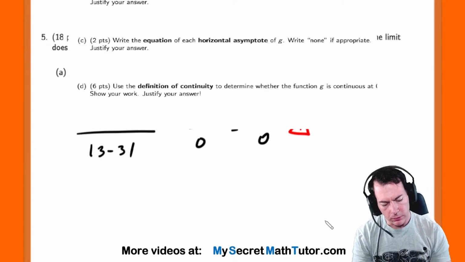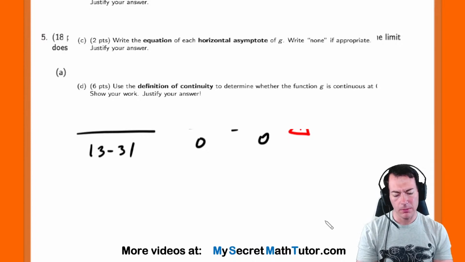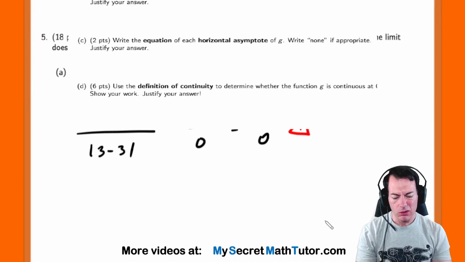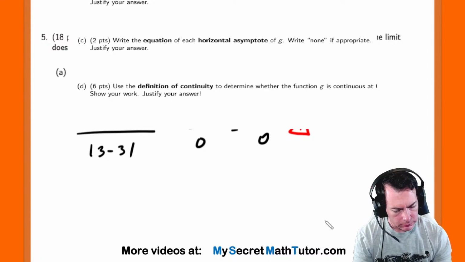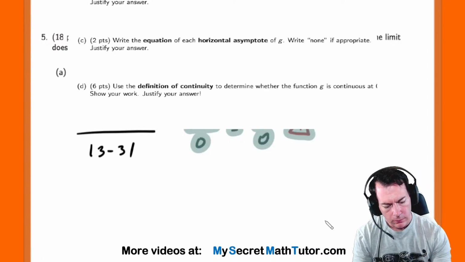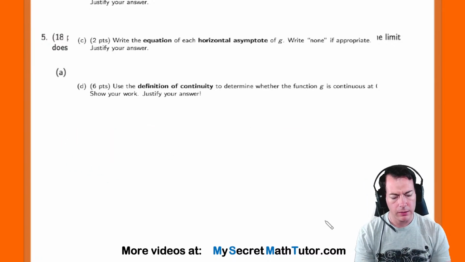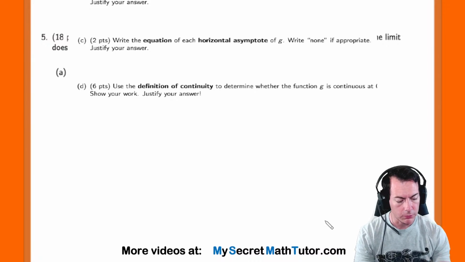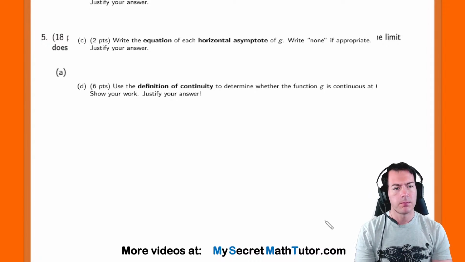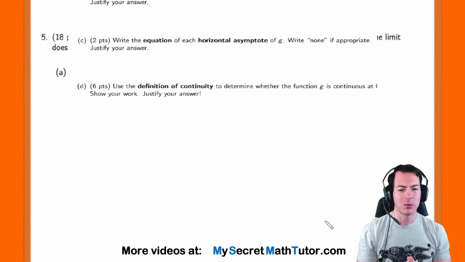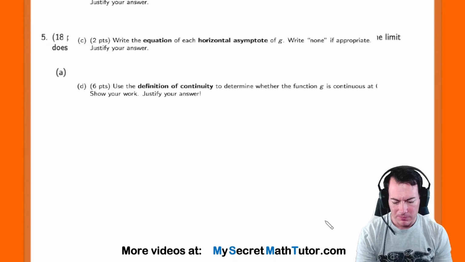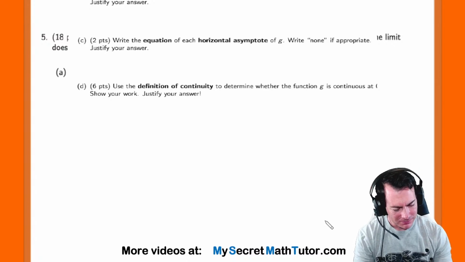Now, unfortunately, that doesn't really give us any information. It means that we probably have to do some manipulations to this, or be a little bit more careful of how we're approaching 3 from one side or the other. Okay, we'll do that. Alternate options, if we had our derivative rule, we could use L'Hopital's rule. Unfortunately, looks like they're anticipating that. They say, do not use L'Hopital's rule. Show your work in some other way. So fine, definitely not using that.